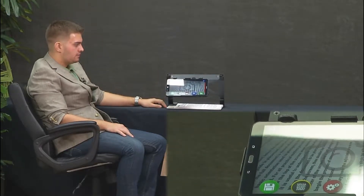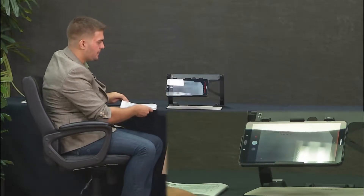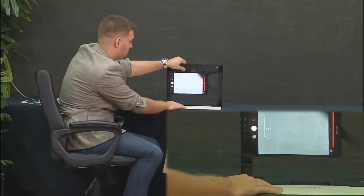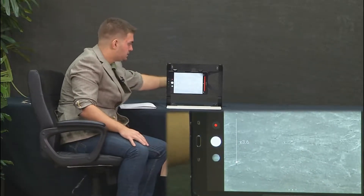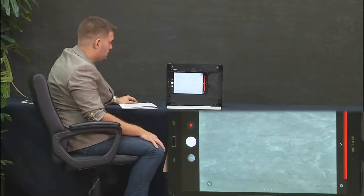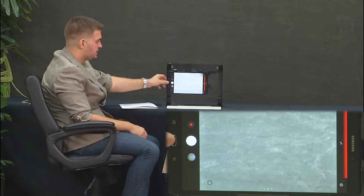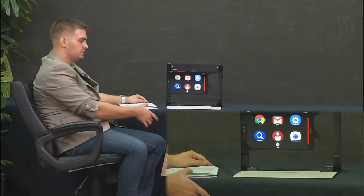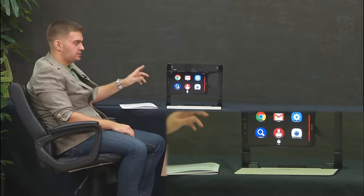Pressing the home button gets you back, and distance viewing is built into this device. Open the camera and by tilting the tablet against the back of the stand, you can pinch in or out to zoom. This is good for looking at a chalkboard across the room or watching television from across the room. There's also an optional accessory kit — a Bluetooth camera on a gooseneck clamp that provides optical zoom, which is clearer than the built-in digital zoom.